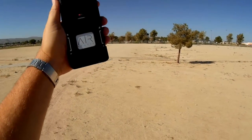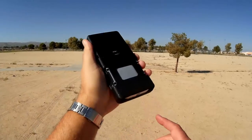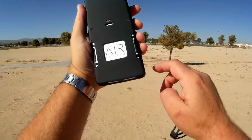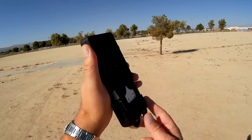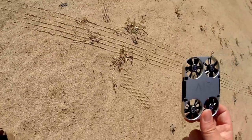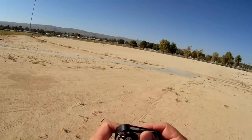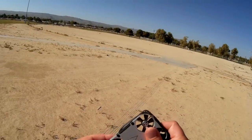Okay, I was flying some other quadcopters here today. So while I was doing that, I just put the Tech Boy back in its charging port, and it's just about fully charged here. So we're going to go up for another, second flight of this thing, to show how much charge the charging port gives in such a short time. It's only been about 20 minutes since I last flew it. So we'll put the AirSelfie back together again. And again, you have to put the rubber band on and off each time. I don't know, unless you could also use a charging cable.